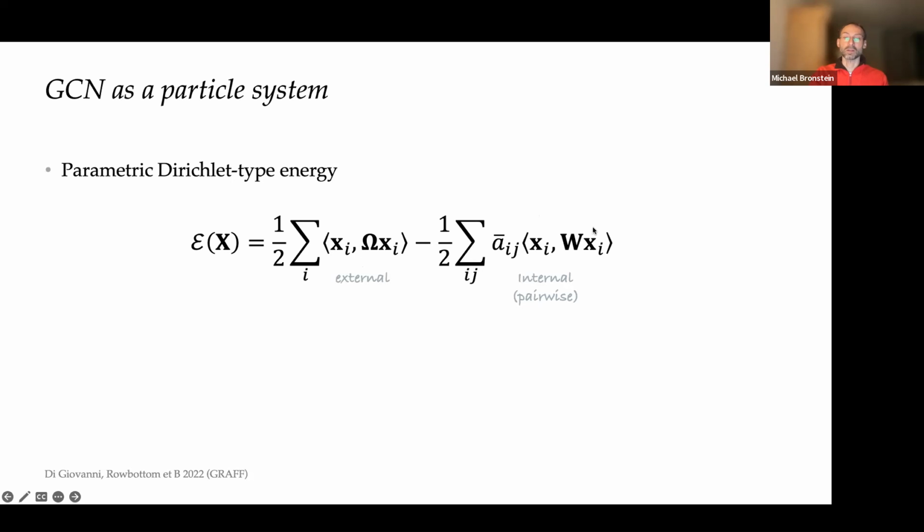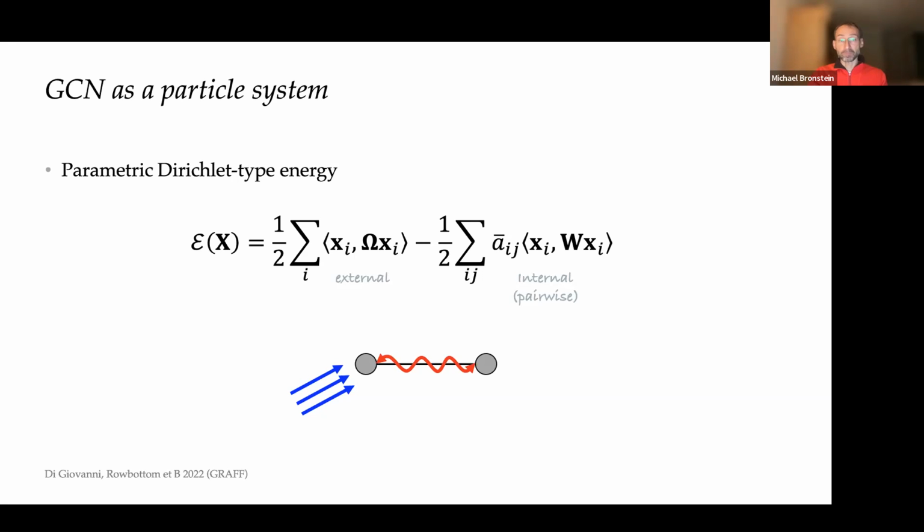And here they're parameterized with the matrix W. So if you think of it as a physical system, we have pairwise interactions between nodes, and think of it as, for example, if we have particles, every node is a particle, then charged particles will attract or repel each other. The external part could be, for example, some drift or some force that acts on all the particles at the same time.